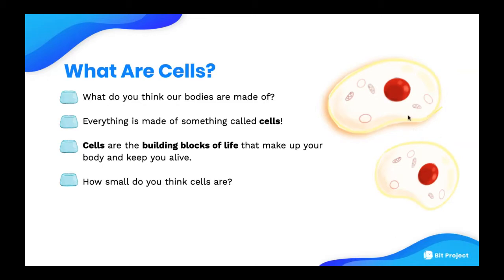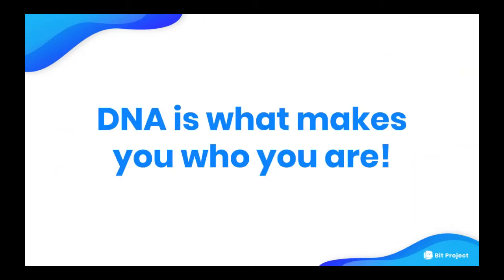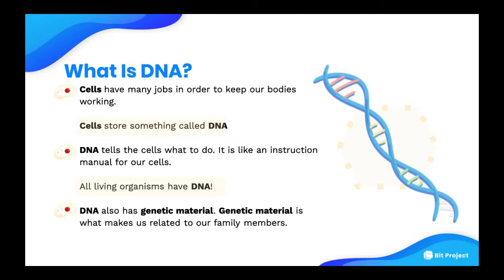Okay, so now that we've learned about cells, we're going to move on to learning about how cells function. Cells have a lot of jobs in us to keep our bodies working and to keep us healthy. One of their functions is to store something called DNA. DNA basically tells our cells what to do. It's like an instruction manual for our cells and tells them how to function.